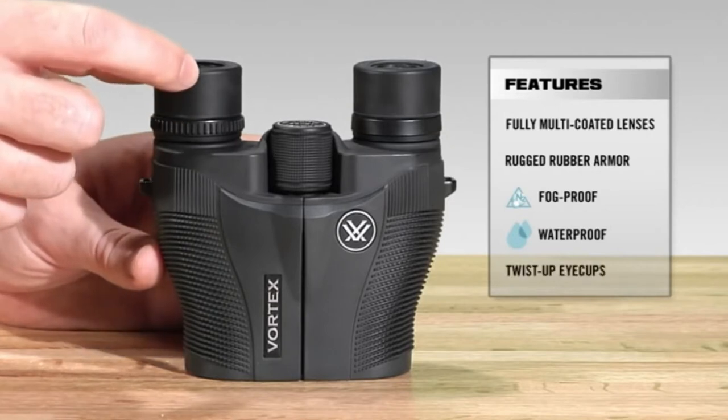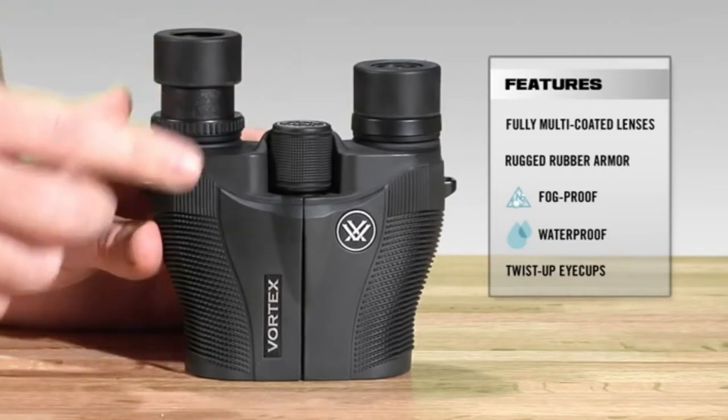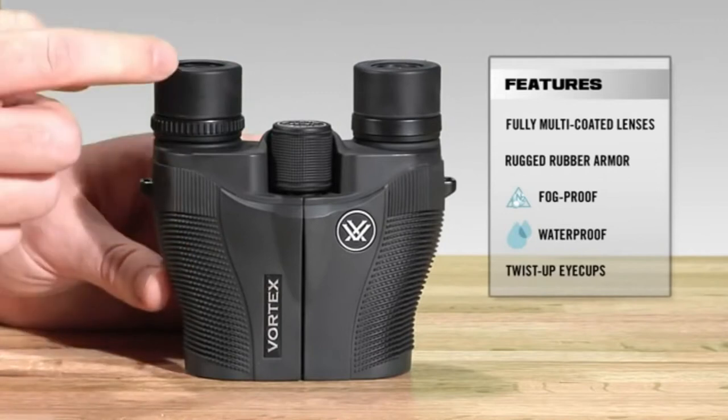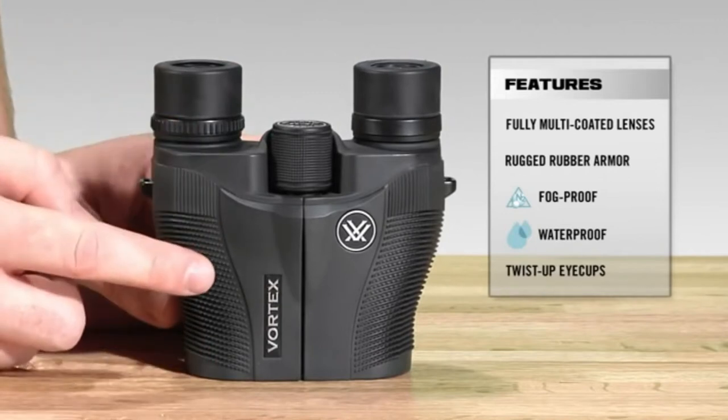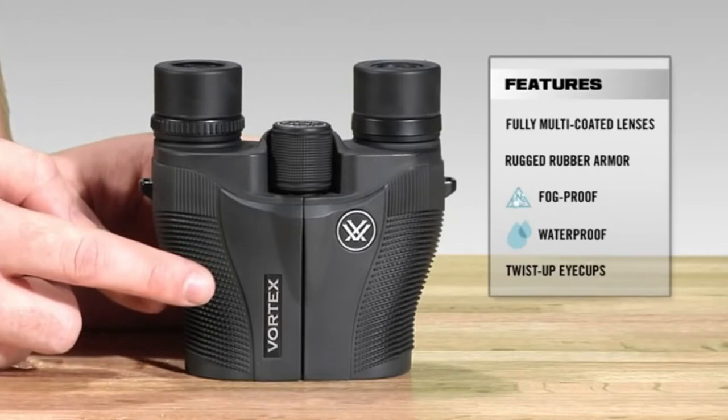And then as we make our way back, we've got twist and lock eye cups, so you can quickly use it whether you have eyeglasses in the down position or twist it back if you don't have eyeglasses. Also, the Vanquish, coming in at roughly 4.5 inches in height and about 12 ounces, is one of our lightest and most compact binoculars.